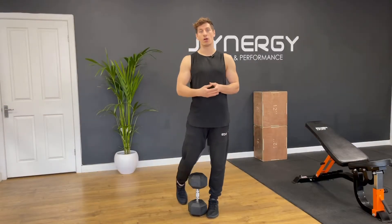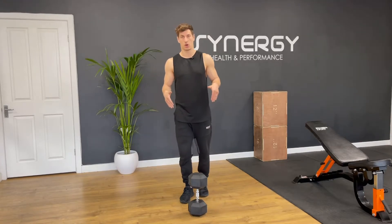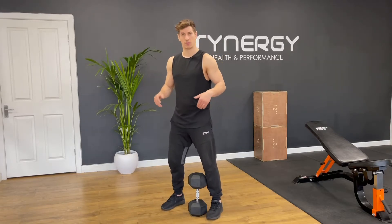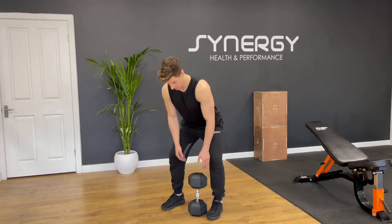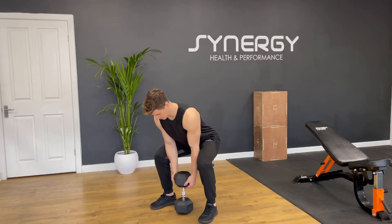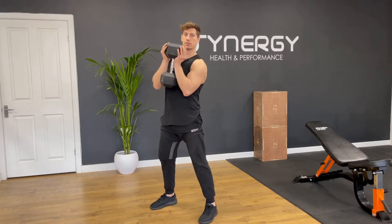If you're trying to aim for that well-rounded physique, don't ignore the lower half of your body. This goblet squat is a great way to build your quads and stop you walking around with little stick legs. Pick it up without ruining your back — I like to go into a deadlift position, drive up, and hook my hands underneath.